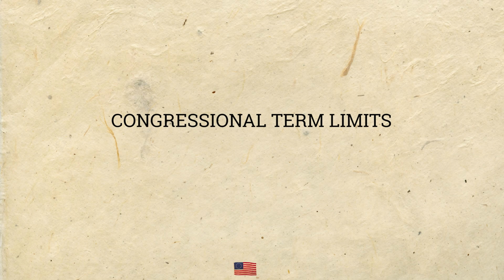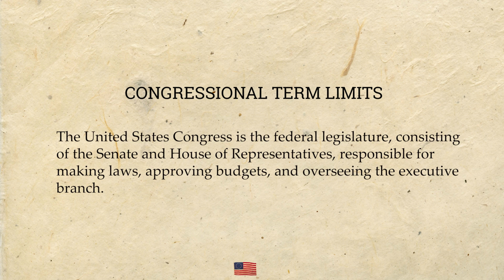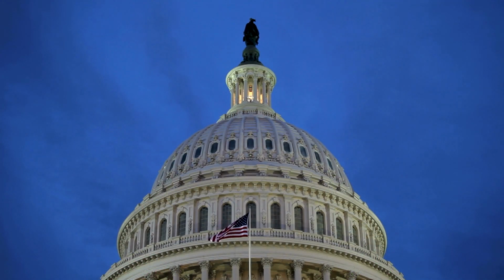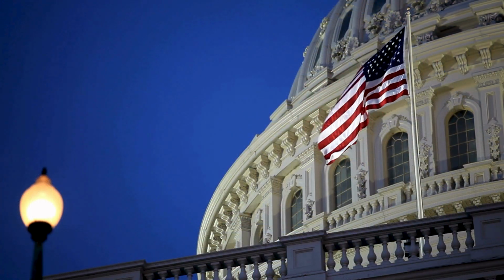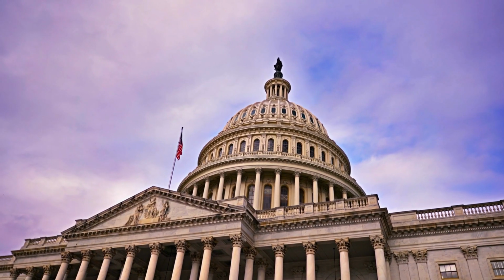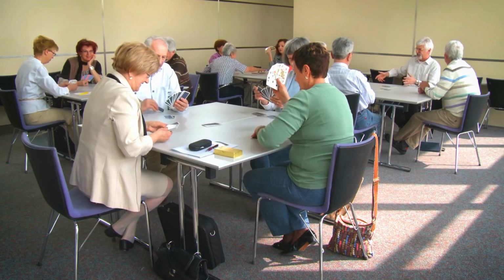Well, term limits for members of the United States Congress, which includes both the House of Representatives and the Senate, are not established by the U.S. Constitution. Currently, there are no restrictions on the number of terms that a member can serve, and this absence of term limits has led to significant debate about the need for reforms aimed at increasing political turnover, enhancing democratic representation, reducing the entrenchment of career politicians, and making Capitol Hill look a little bit less like a senior center.